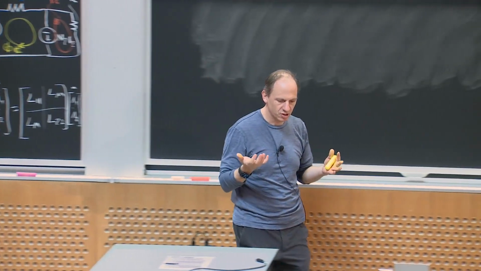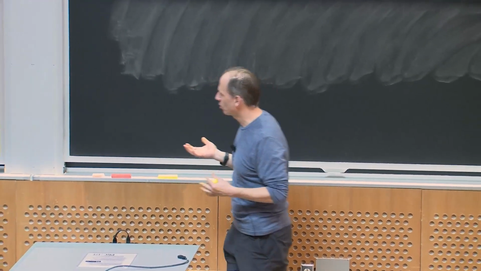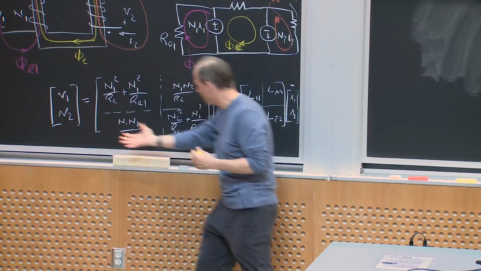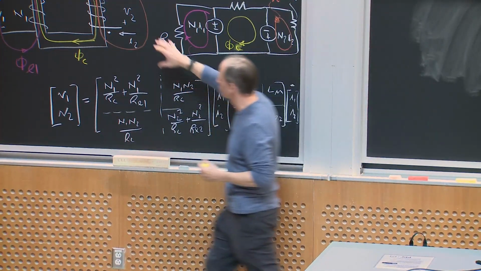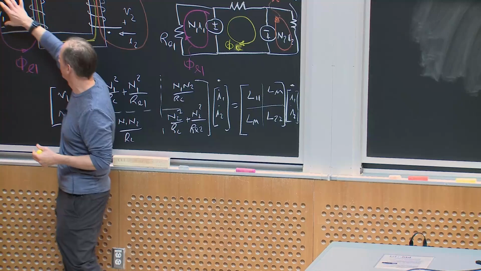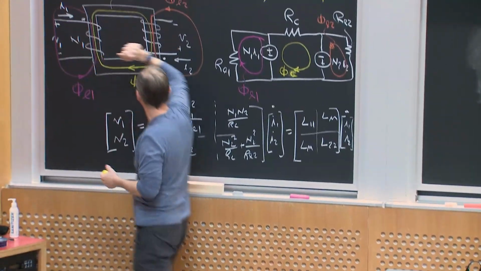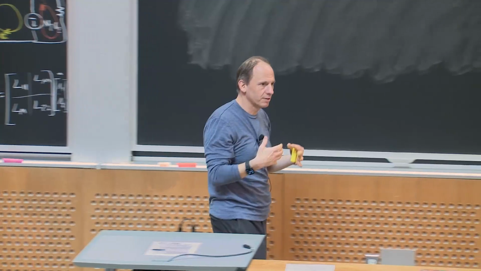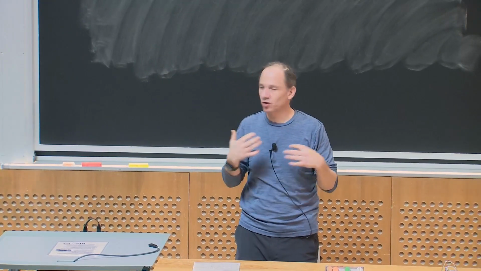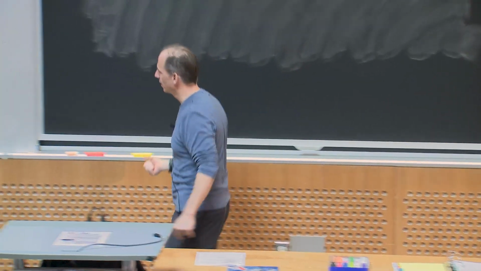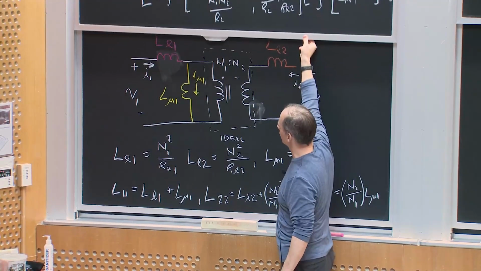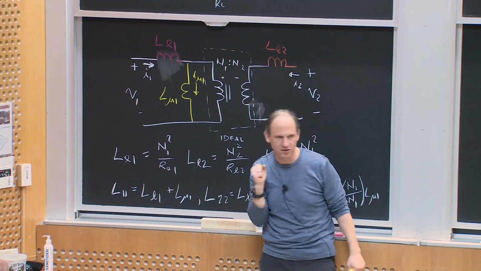And then we took this one step further, and we kind of went quickly, but we said, okay, this inductance matrix describes the terminal relations I get ideally between this voltage and current, and this voltage and current, okay? And I made the argument in class that we can make a circuit model for this, okay? So here is the circuit model. This is what we would consider a physically based circuit model for the system.